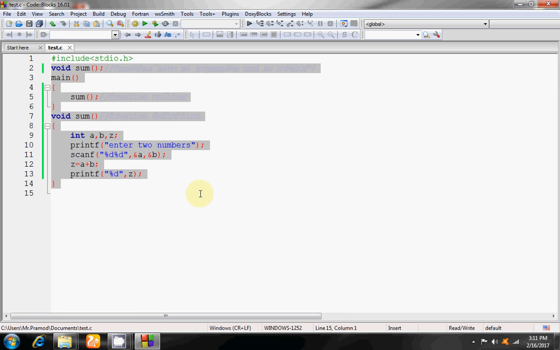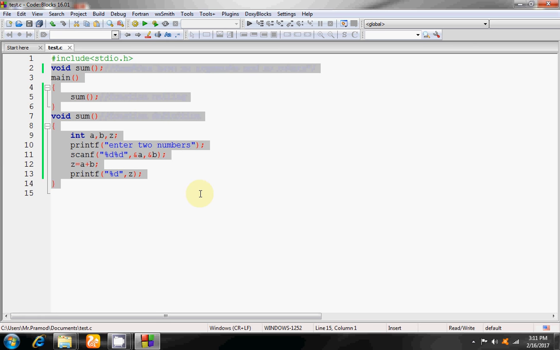The other one is call by reference. This method copies the address of an argument into the formal parameters. Inside the function the address is used to access the actual argument used in the call. This means that changes made to the parameter affect the argument. So this is the concept of call by value and call by reference.